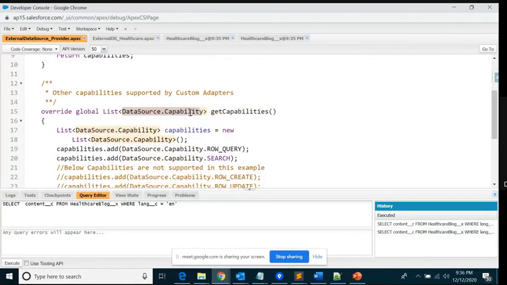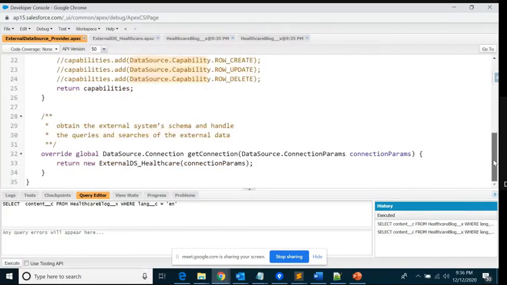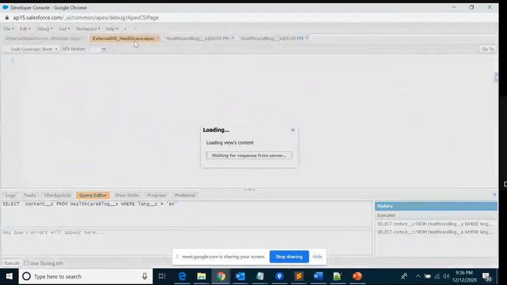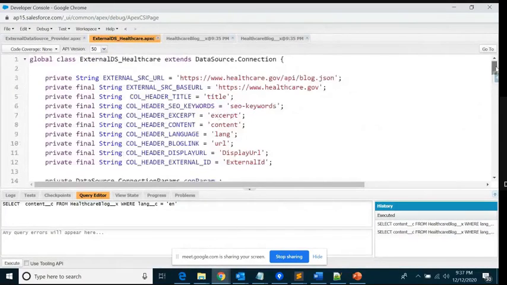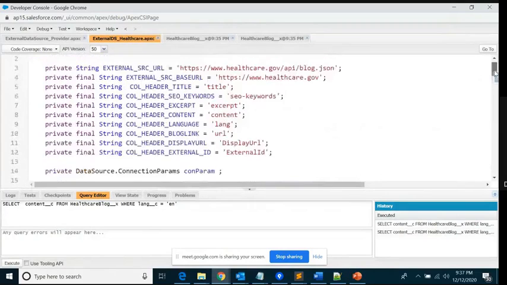Once I define a data source inside the provider class, I pass that data source using this particular method, the external IDs healthcare. What is this external ID underscore healthcare? This is nothing but the structure of the data I want. Here, if you see, everything is there.